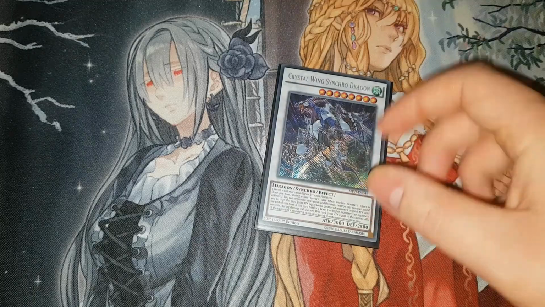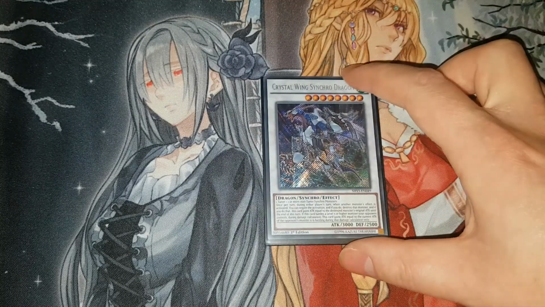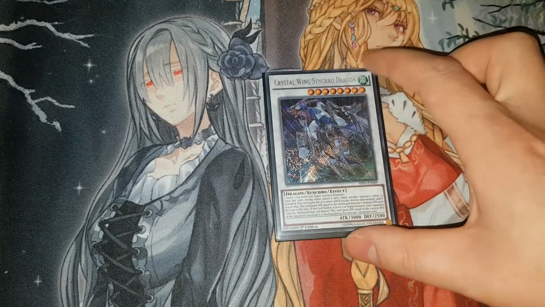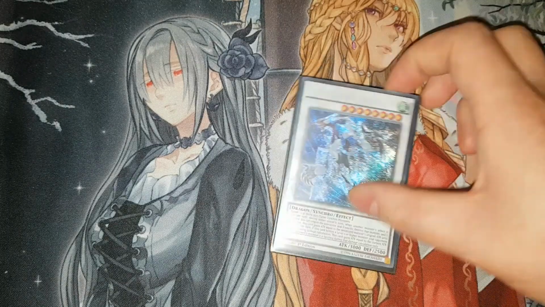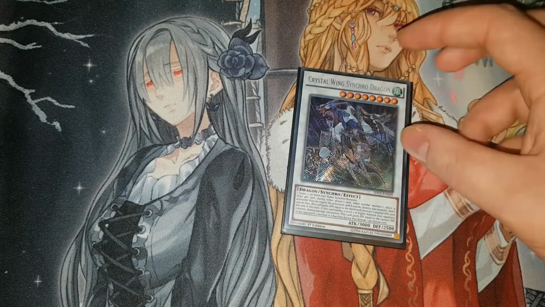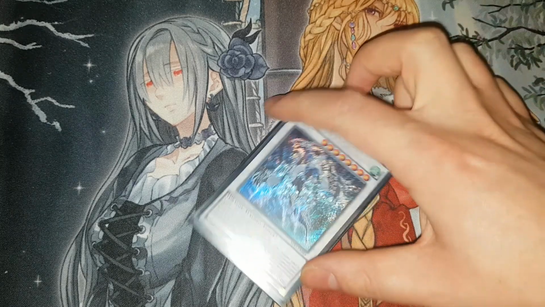One copy of Crystal Wing Synchro Dragon, really fantastic card, easy to make and can't be destroyed by card effects when you summon it off the Wind Witch engine. Just helps you get immunity to hand traps before you commit your normal summon.